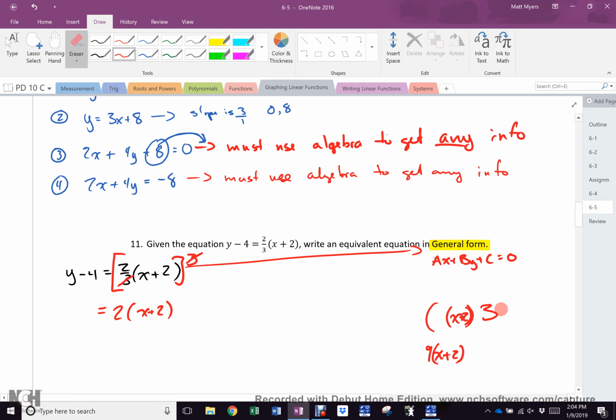Cool? Brackets are important. The reason I am doing this, and I'm glad you, Toya, said to get rid of the fraction first, is that 99% of the time you say, I want to distribute that fraction in there. And then I ask you to do 2/3 times 2, and half of you get it wrong. It's 4/3.